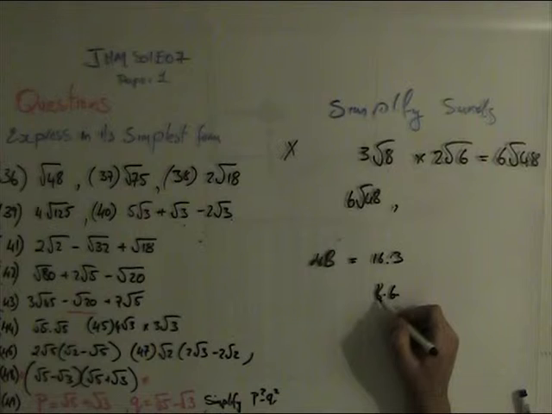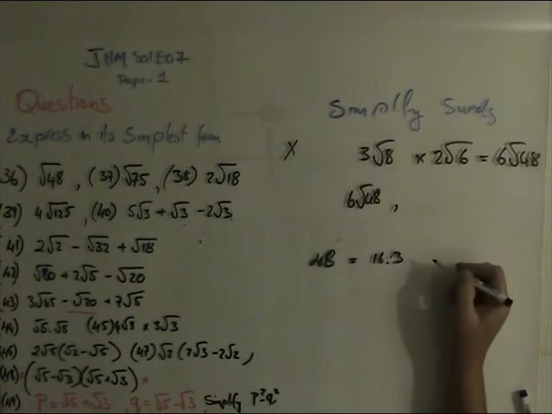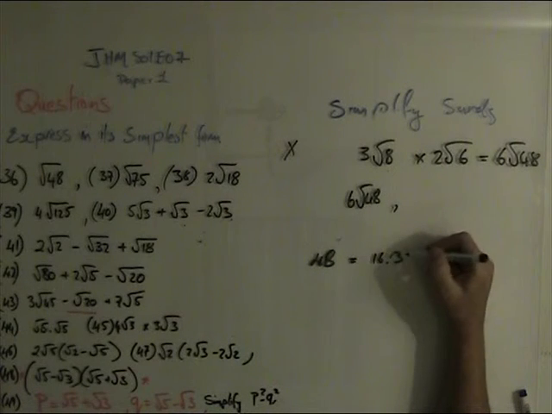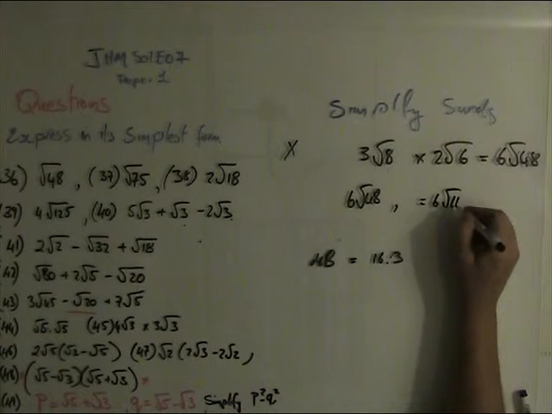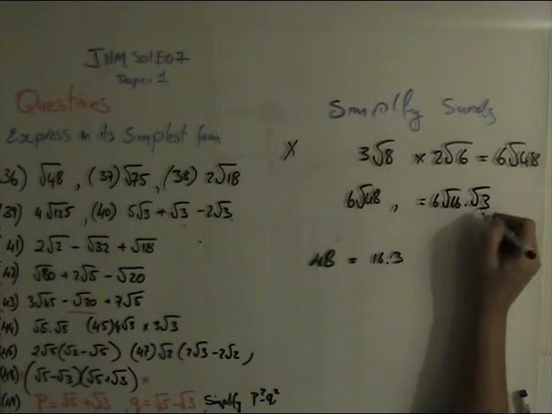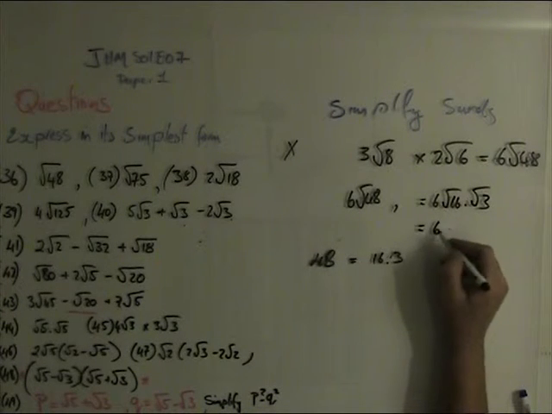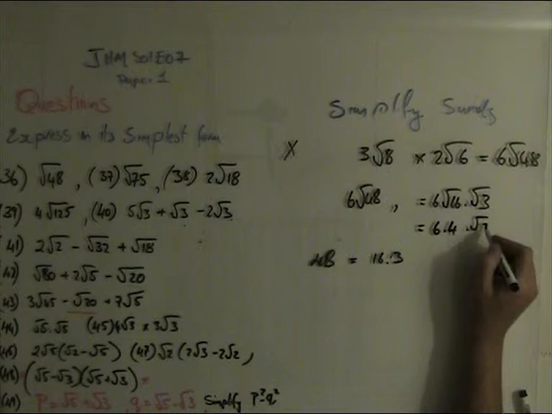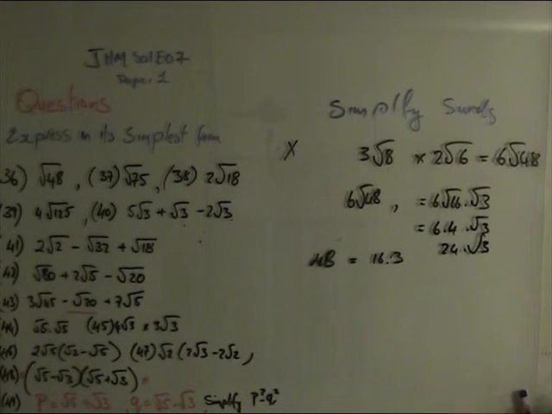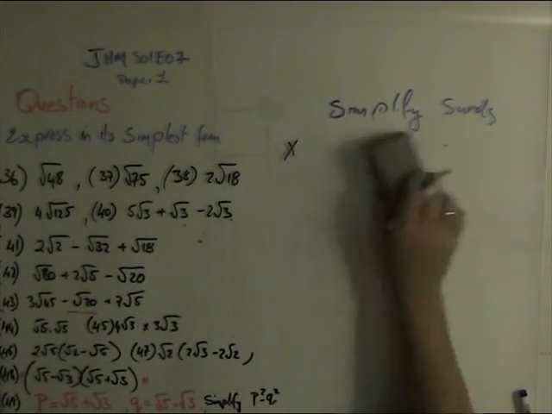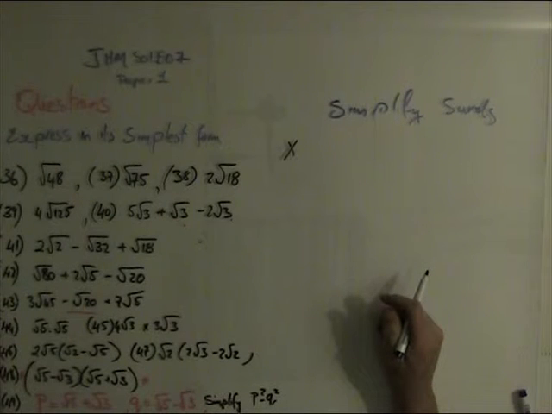But I can't get the square root of 8. I can only get the cube root of 8, and I'm doing square roots. So in effect, root 48 is the same as root 16 times root 3. Do you see it there? Root 16 is equal to 4, so it's 6 times 4 times root 3, and 6 4s are 24 times root 3. So that's surds, the rational and irrational parts.